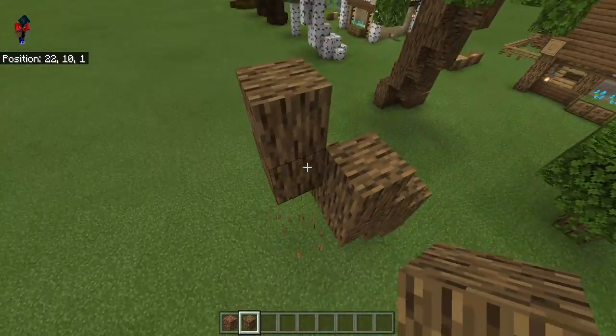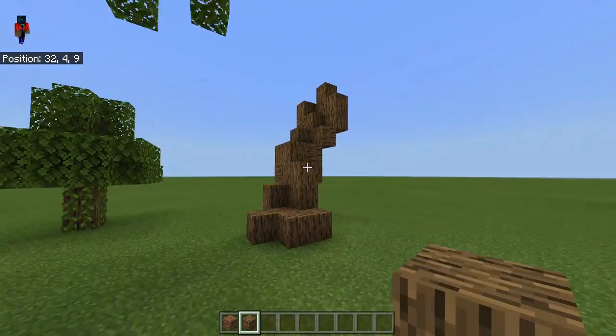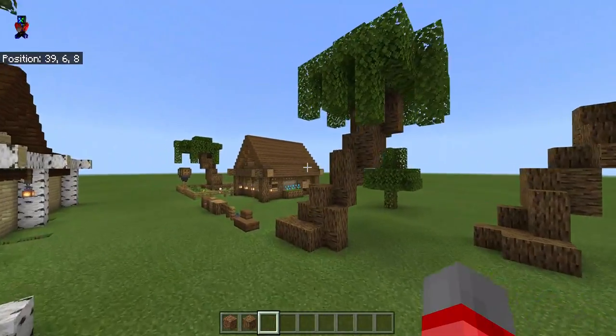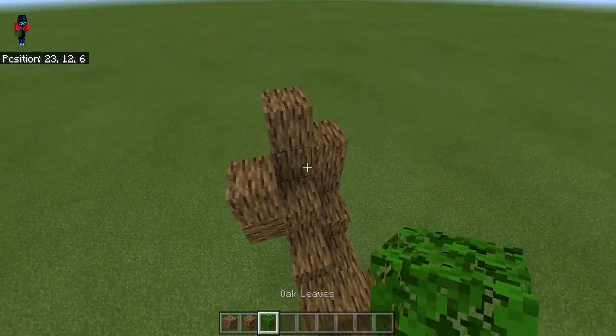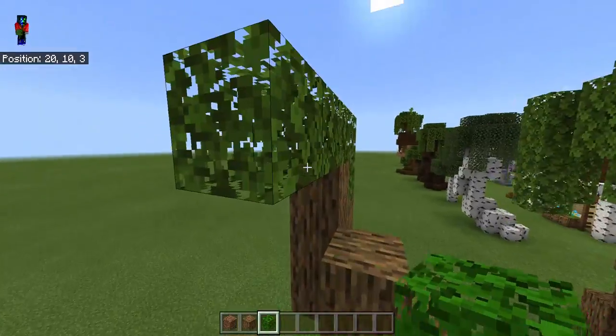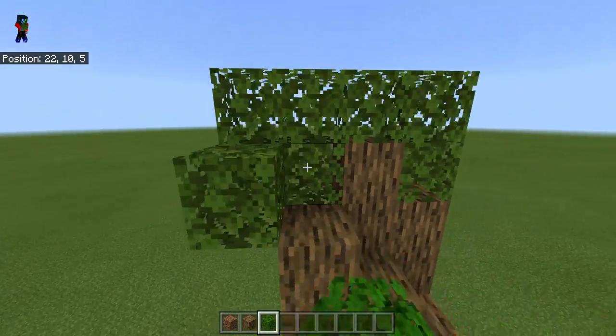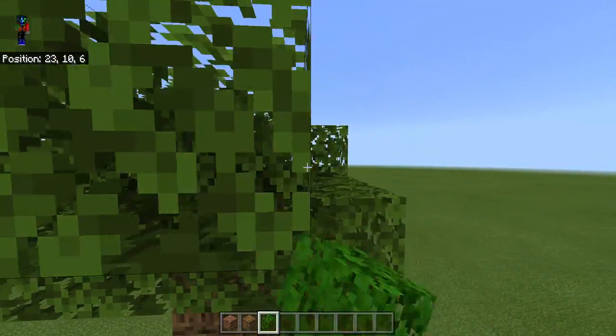These trees have got to look, obviously they are artificial, but they've got to look natural if they're going to look good after you've constructed them. So that's a pretty good chunk there. And then of course, building the leaves. I'm going to do a flat area first. Now they're just very straight up.